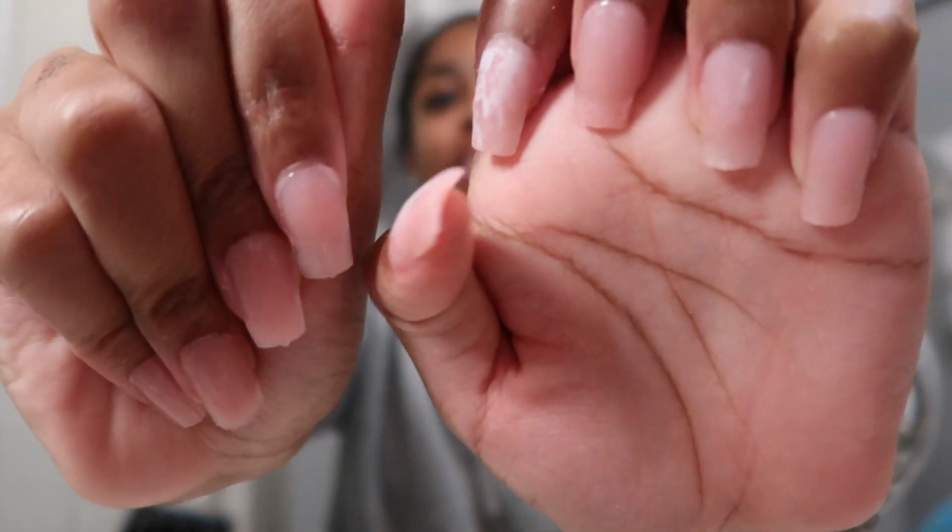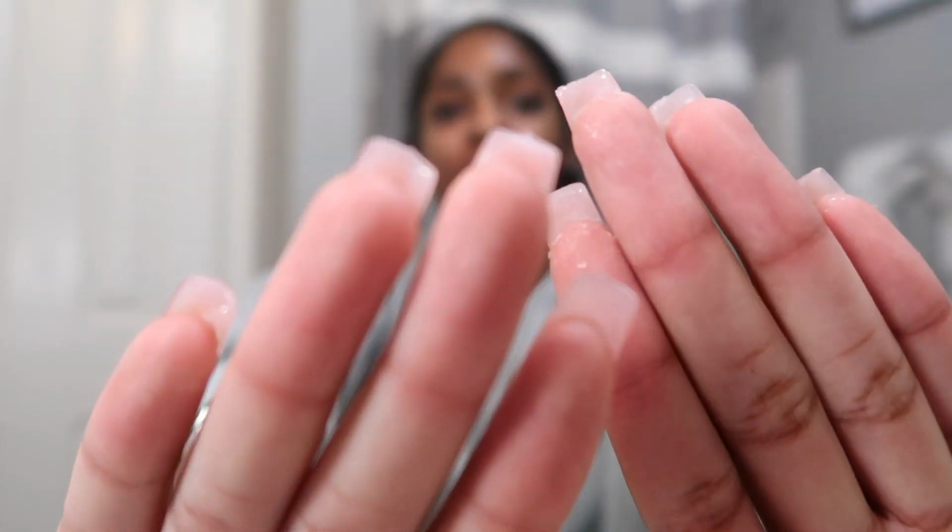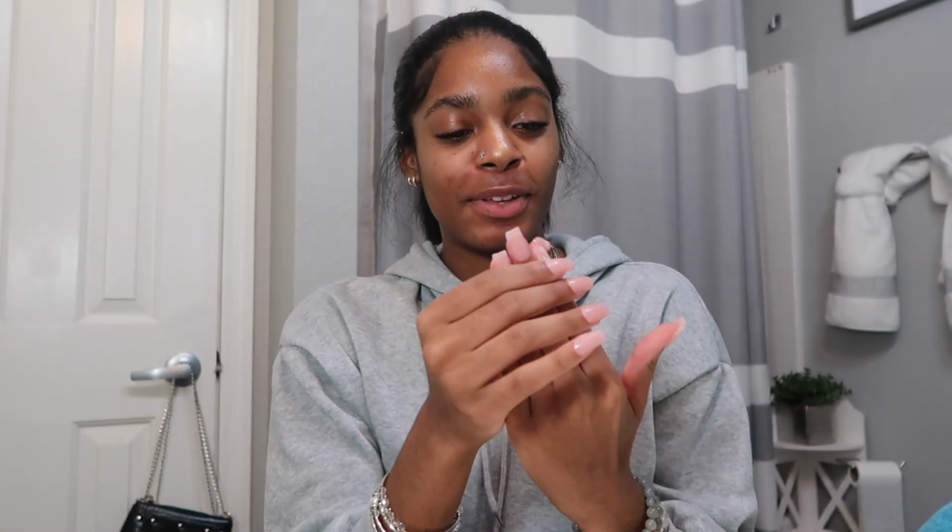I'm gonna just wait on y'all. This, I already know it's not gonna focus. My hands are real sticky. This is what it looks like. I gotta file and buff all of them now. Then I gotta get rid of the residue underneath. Make sure y'all trim your nails real short before you do this, because it'll make the process easier. But yeah, now I gotta clean, wash my hands, and file this down. And I'll be back, and then I'll add my layer of polish.